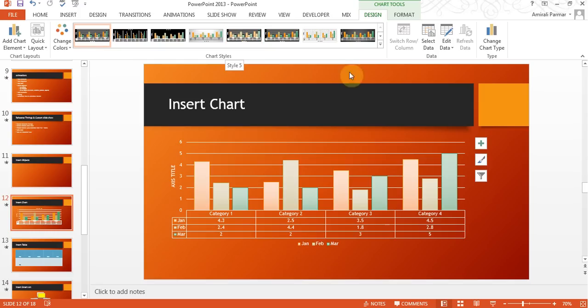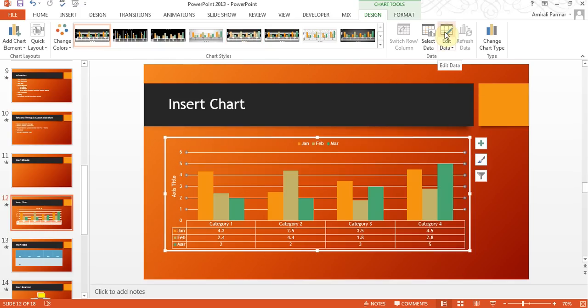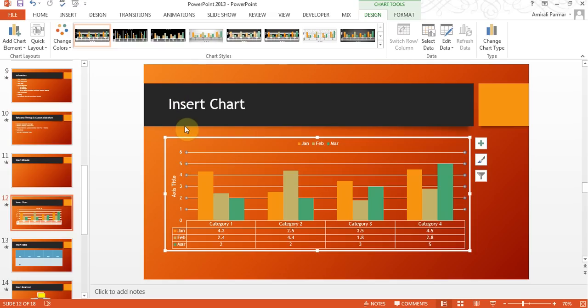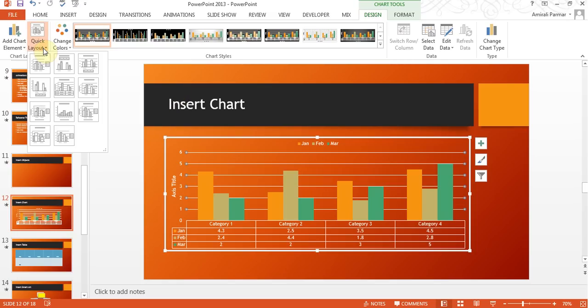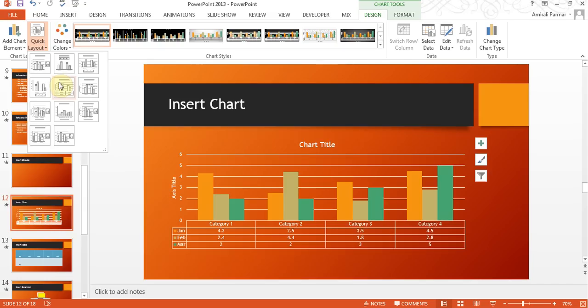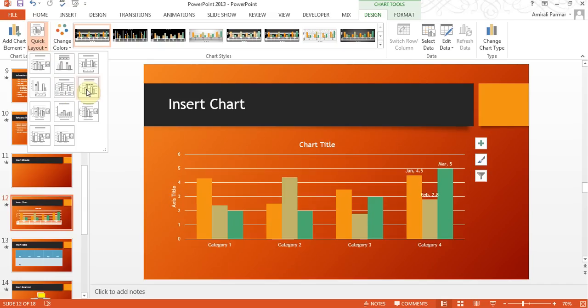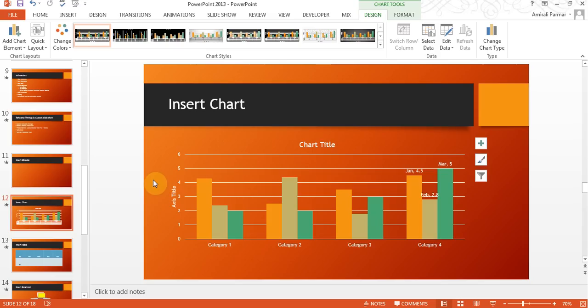Or they might ask you to edit data. So you see the button there, where you can change the numbers or names on it. Or change chart type. That means you want to change a chart to a different one. Some of these in 2010 might be on the left-hand side. They might also ask you questions about chart layouts, so you can choose what style of layout you want, and again they'll tell you which one to use, Layout 5, Layout 6, so be careful about reading that.